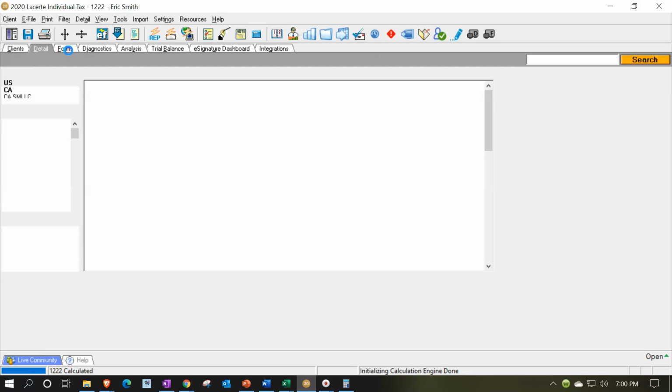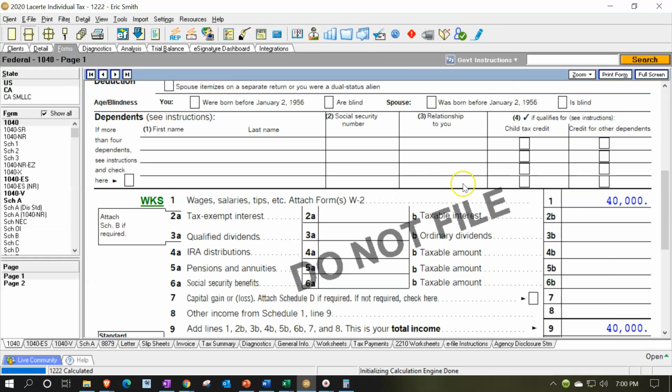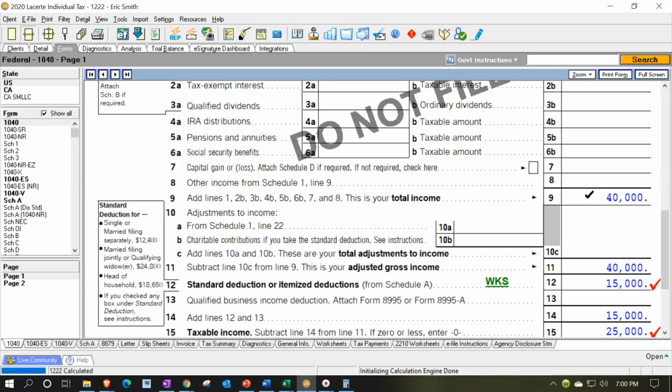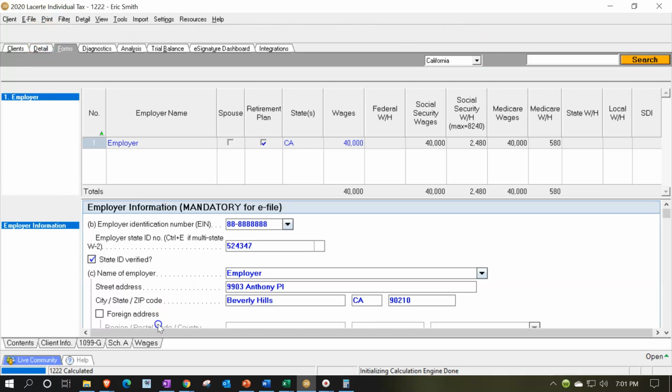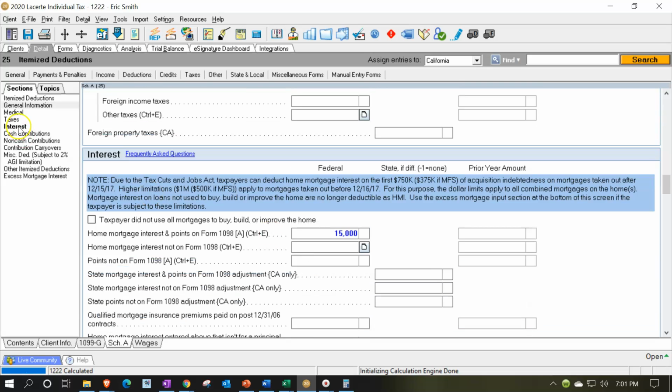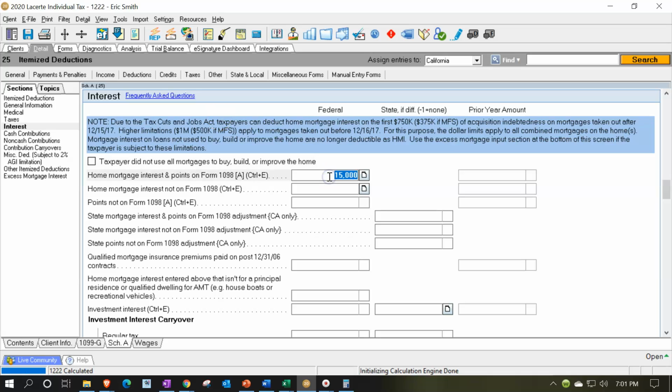If I go on over to the Form 1040, then we have the $40,000 in the wages now. If we go on down, the total income is there, and we don't have any adjustments to income on the Schedule 1. So we have no items in line 10 here. That's going to give us then to box 11, the adjusted gross income. And then we have the standard deduction or itemized deduction. We're at the $15,000. And that's because we entered something into the itemized deduction. So I'm going to delete that and say we don't have anything in itemized and just pick up the standard deduction here. So I'm going to go back on over to itemized for interest and remove that.